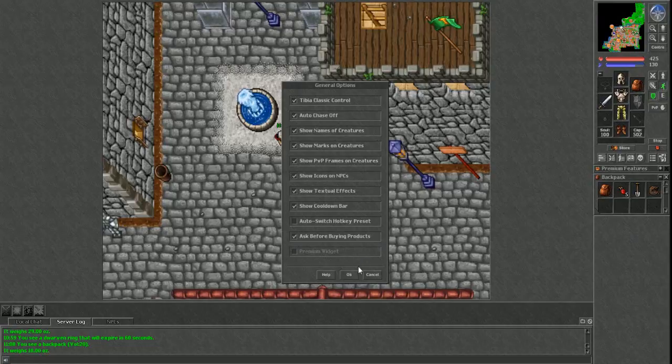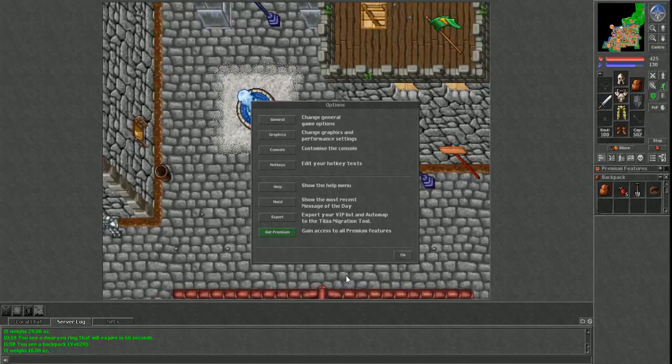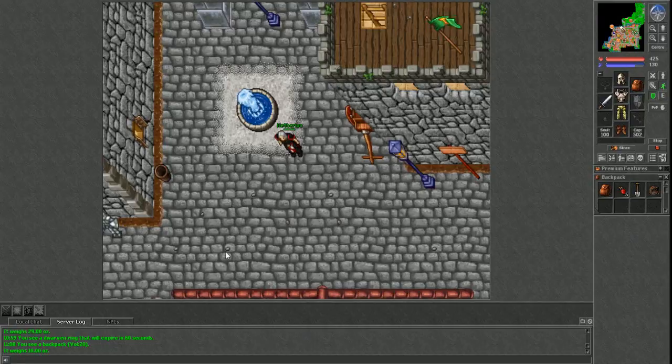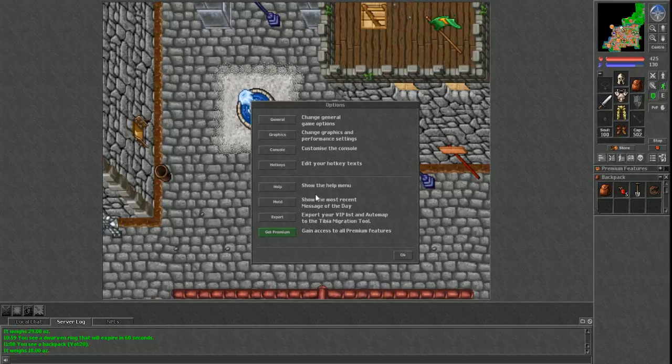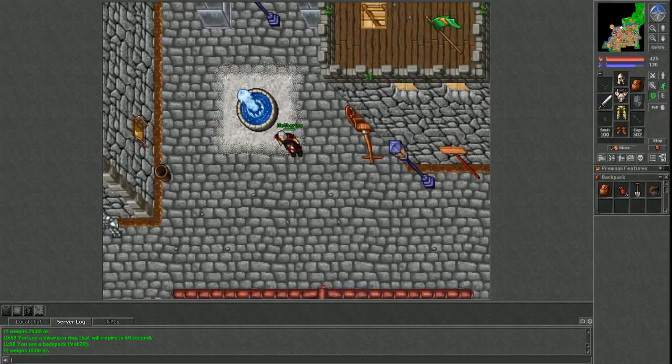So if your computer is able to handle it, and the flag right here, if your computer is able to handle it, go ahead and turn that on. Makes the game look nicer. I'll say it again, this game isn't the most beautiful game, but it's probably one of my favorite games. Actually, it's the game I've had the longest amount of play on. I'll go over hotkeys when I move over to my sorcerer.